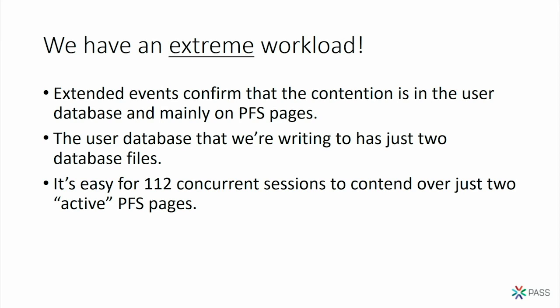I use extended events to trace where the wait events are happening, and it is indeed the PFS pages on a user database. So why is this happening? I've got my database backed by 2 LUNs, so I created 2 data files. The way PFS allocation works is there's one so-called active PFS page per data file. So I've got 112 workers all contending over 2 PFS pages.